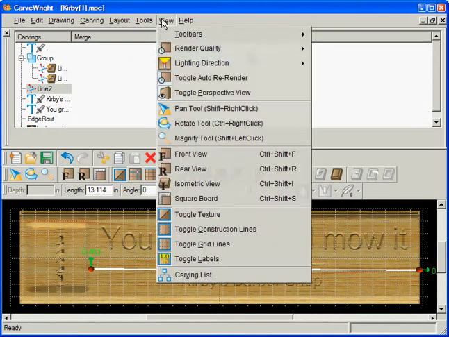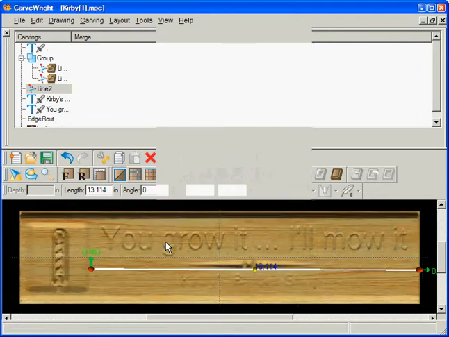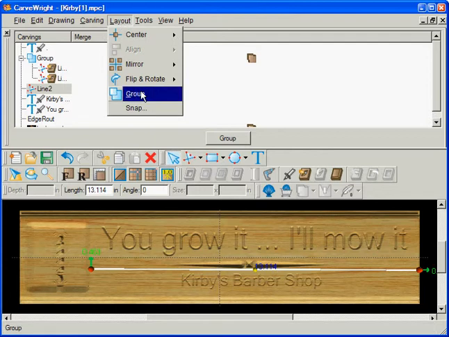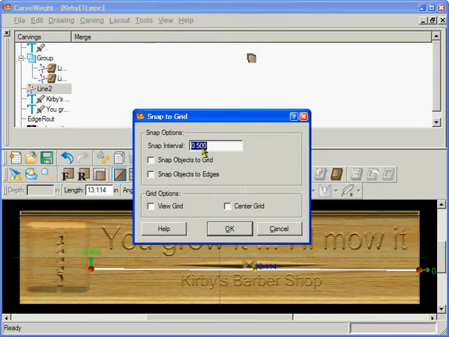Let me show you how to do that just in case you don't know. I'm going to toggle them off. I'm going to lay out and snap, and right now they're at a 1/2 inch. I can make them any size I want.